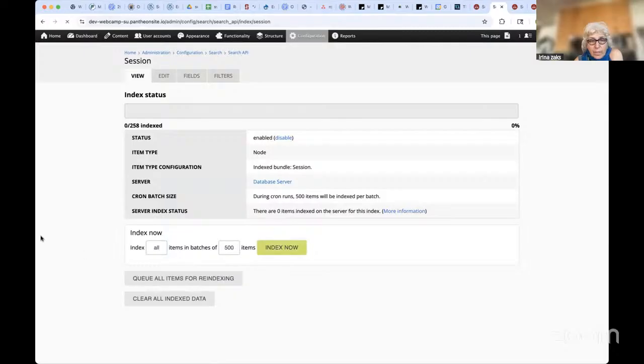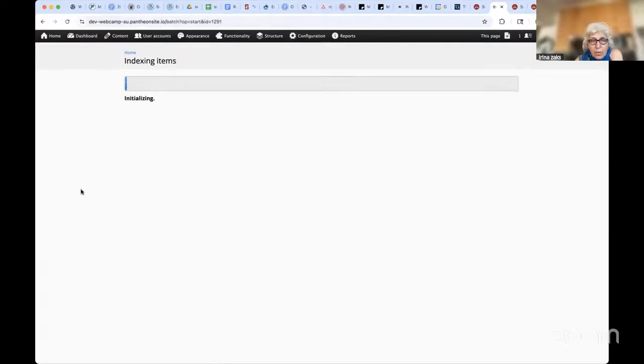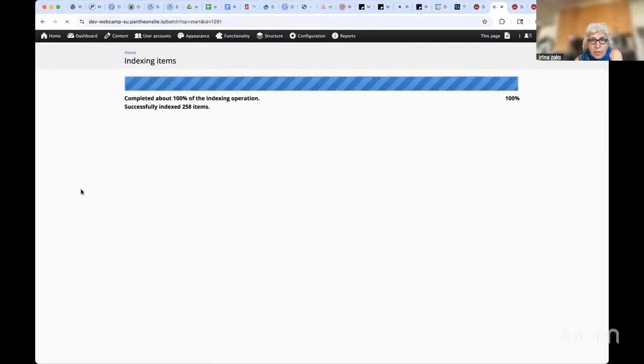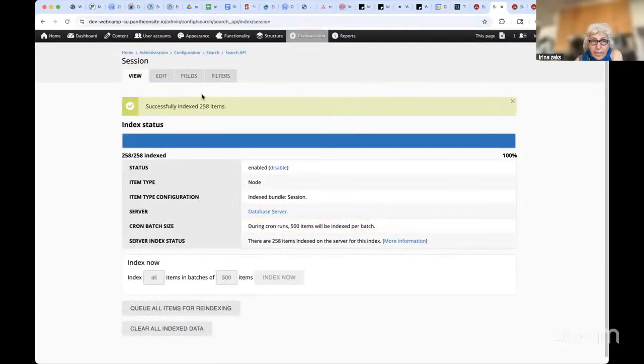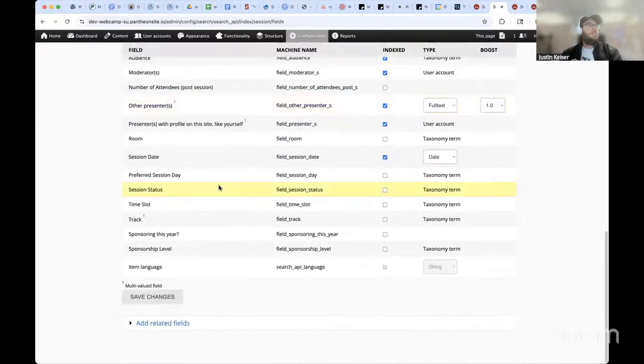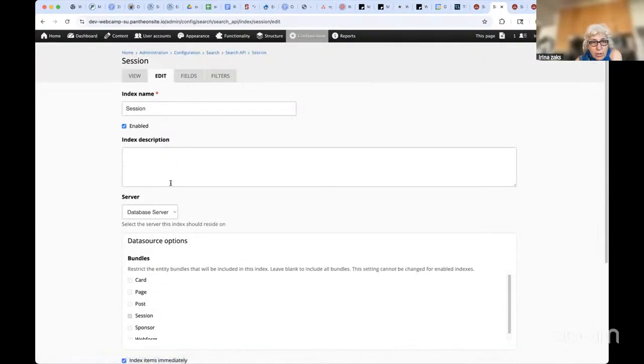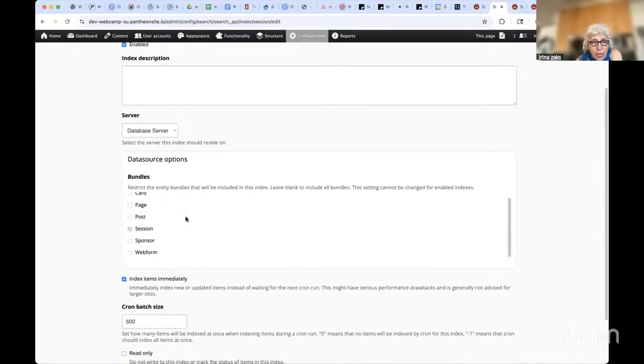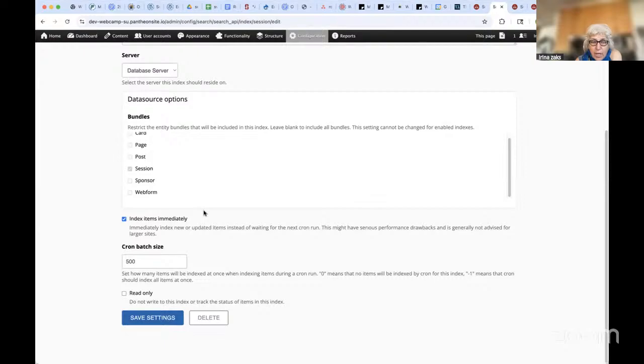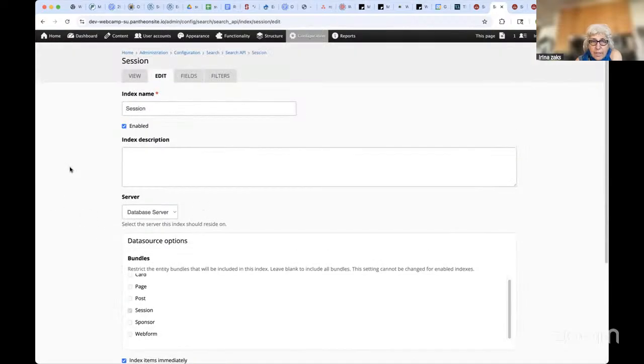If I want to index things, I'm going to index it now. And once things have been indexed, I can see what fields are included or not included. And here are additional options, which now, I don't think I can change them. So this is something that I need to set up before I'm saving the index.